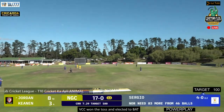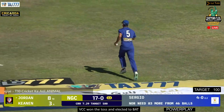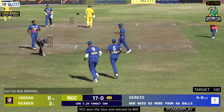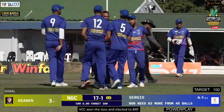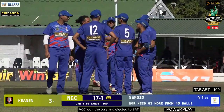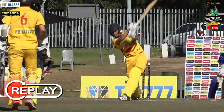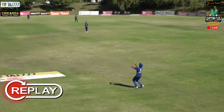That's a slow ball. Ball's up in the air. It's going to go straight to long on, and that's the end of that. Quinton Dreyer takes the catch, and that's a first wicket gone for Northern's Goodwood Cricket Club. Yeah, slow delivery there from Sergio. Showing a bit of variety there, and unfortunately not to be for the opening batter there. Yeah, we see that delivery, slow delivery. Swipe, and towards long on. Quinton Dreyer.